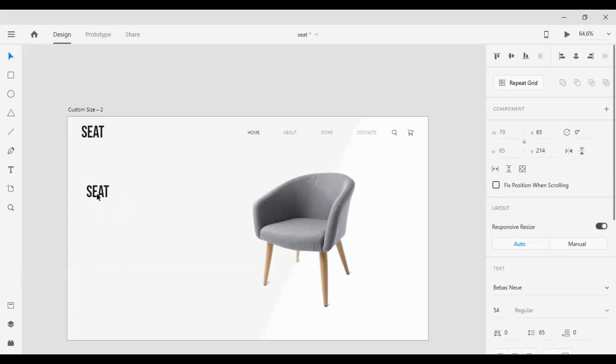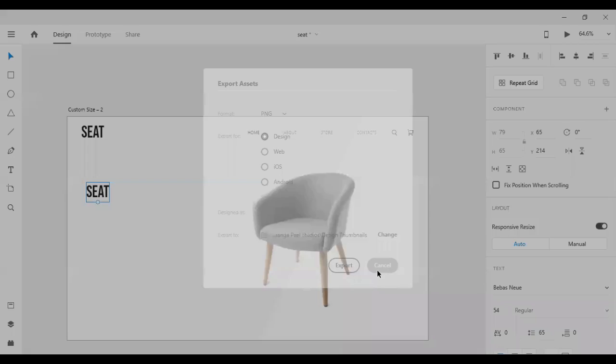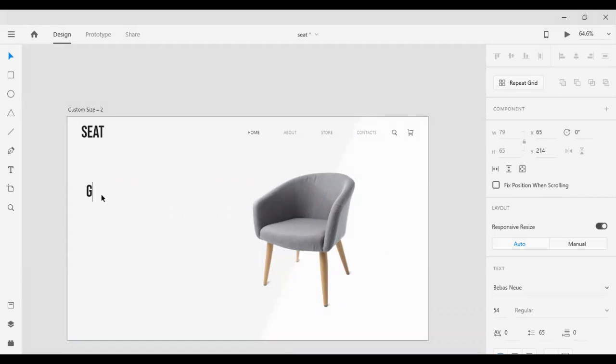We're just going to type: get a comfortable one. Make it a little bigger.